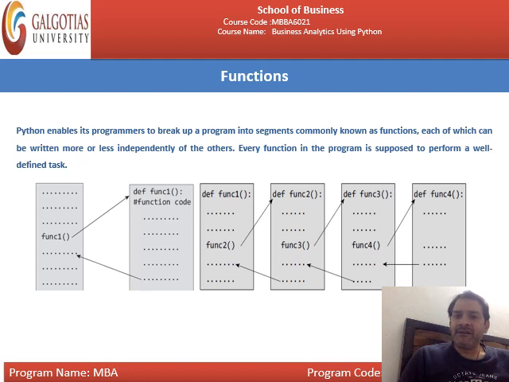And in function 3, there is function 4. It will search the definition of function 4, and this function 4 definition will go there. The whole of this will go to function 3, and all of this function 3 definition goes to function 2. Like this, this particular set of blocks, or set of statements, will be executed.